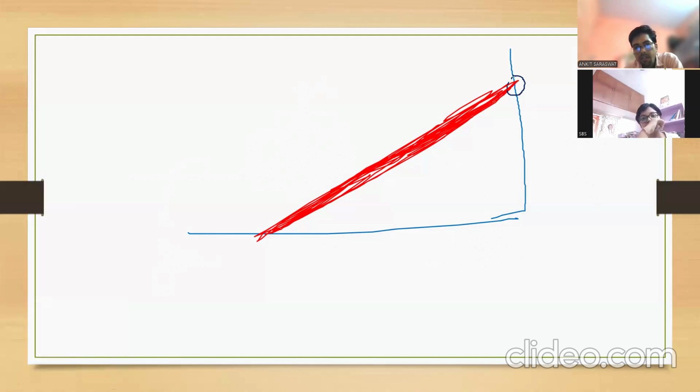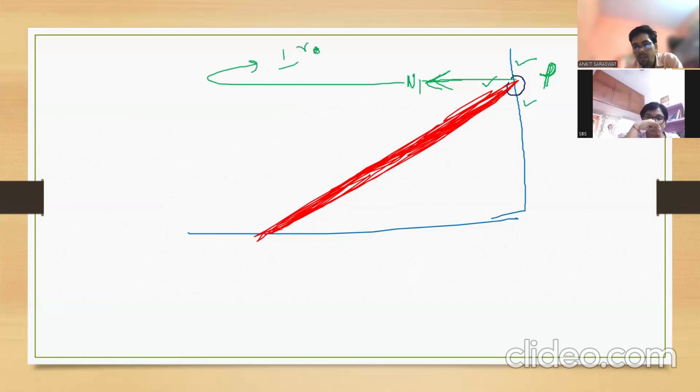nearby this contact surface, we have wall. Here also wall. Here rod, but there is no rod here. So which surface nearby this contact surface has more surface? Wall only. So it will be perpendicular to the wall. You will take perpendicular to the wall. This is perpendicular to the wall, because the wall has two surfaces, more surface.